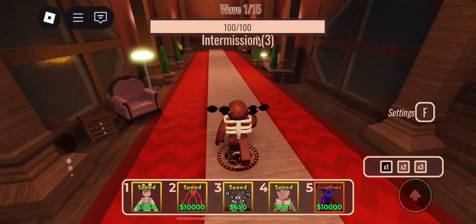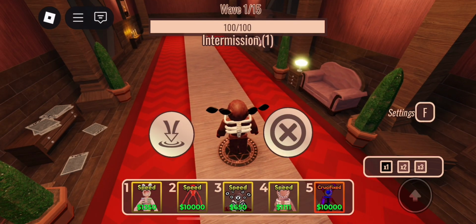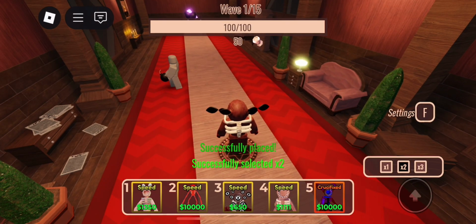Now we have one of my least favorite maps in the game, mostly because there's no intersections and there's no good part to place down towers.